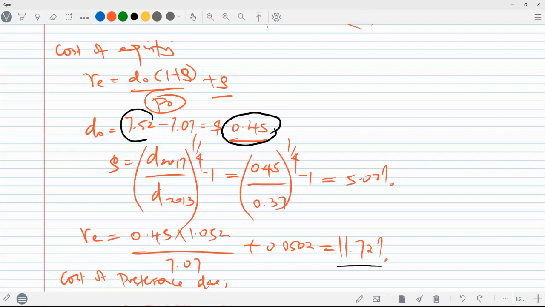The 7.52 is cum dividend, isn't it? Yes. What that tells you is that the company will be paying the dividend in the very near future, in the next few days, for example. It implies, therefore, that the dividend the company will be paying is already in present value terms because it's getting paid in the next few days.